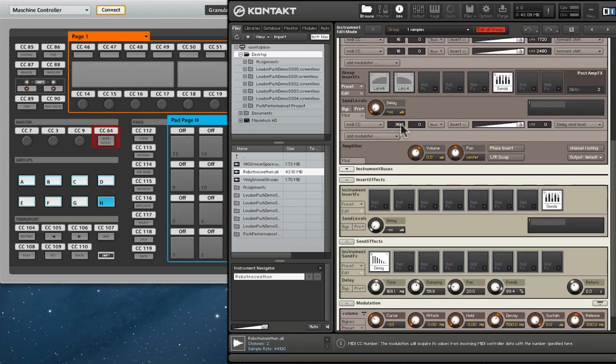It didn't work because delay modulation is a little bit different than the other modulations we've been dealing with. Before, I set the parameter at its lowest setting, and then the modulation always modulated up from there. So you notice, remember with the filter cutoff, I set it all the way down, and then I had the knob go in a positive direction up from that. But the send effects work in a little bit of a different way. So if I go to the sends here, if I turn that, let's say, up to 0, we'll see that it does work.